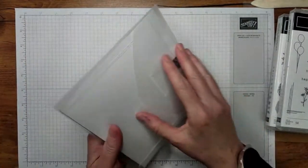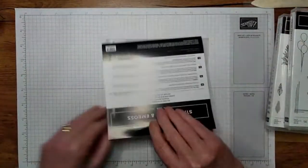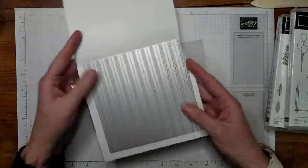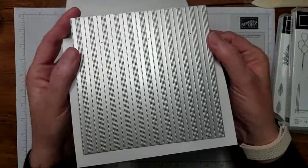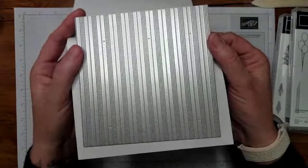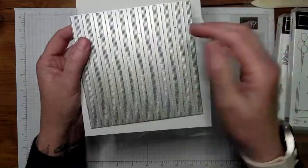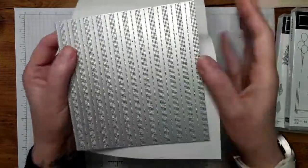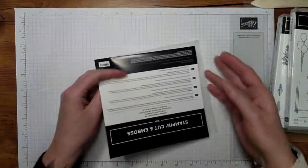Happy birthday. We're not going to be using any of the dies, but this right here is another one. This die is so cool. This is called the Pattern of Friendship die. It's hard to see. Oh, that's going to be crazy on that camera. It's almost like a little, well, if you do it both ways, it kind of looks like a plaid. But it actually punches holes in the paper. All of that detail, those are all little holes in the paper. So we're going to be using that today.